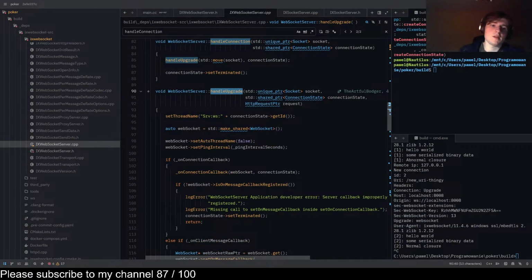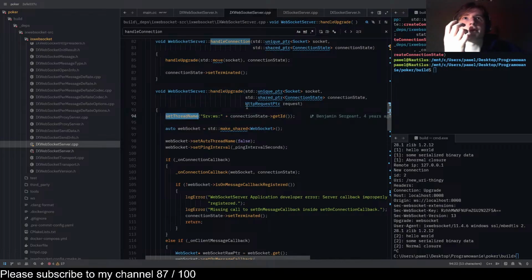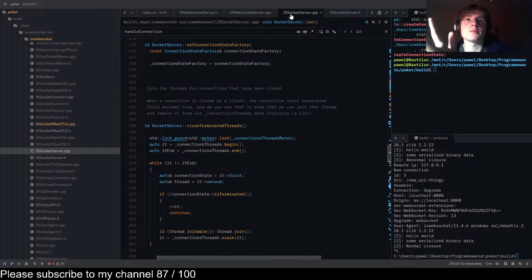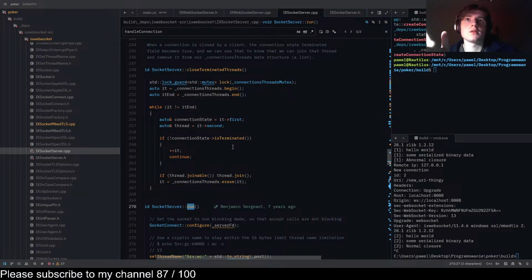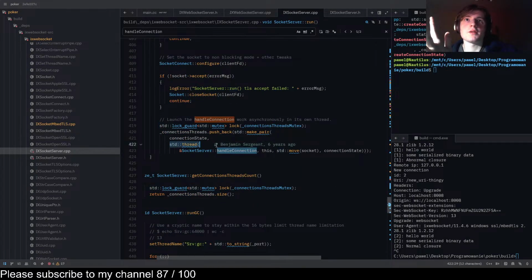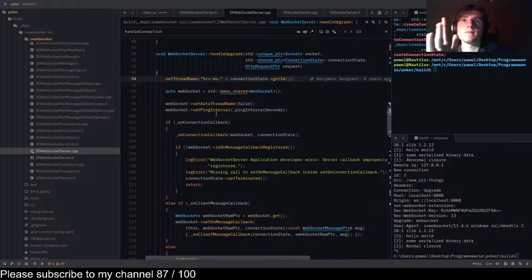And then what happens is that we set the name of the thread because this is actually happening in the thread. This is important to know. This piece of code happens on a separate thread because it's being called from here, right? We are creating a thread, and this runs on a thread.